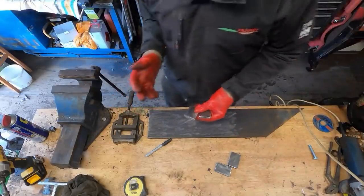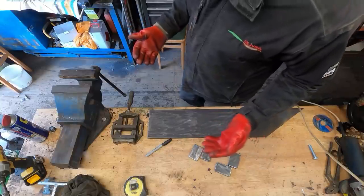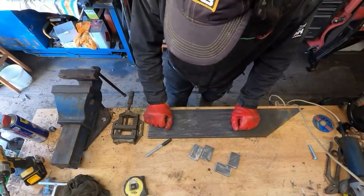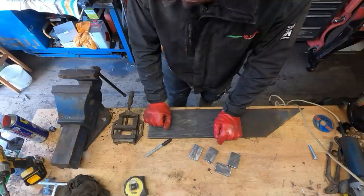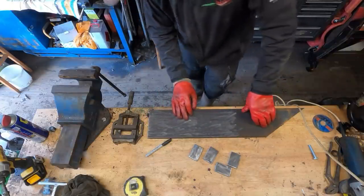Now, I've got a 27mm holder drill, which is a bit bigger than a standard drill bit, so I'm going to use the mag drill. But to do that, I need to hold this bit of metal perfectly still, because the mag drill will just rag it around. So what I'm going to do, I've got this nice bit of 12mm steel.